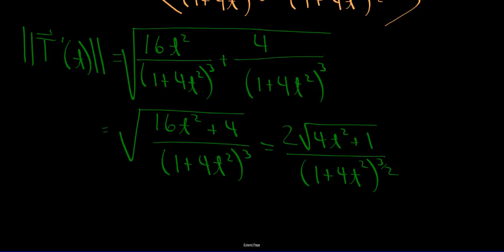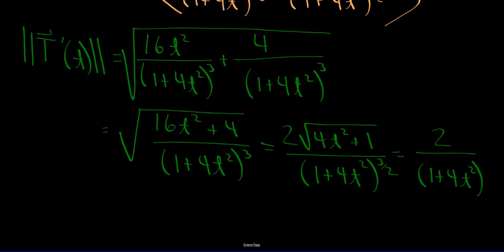Oh, yeah, you could. That's right. I guess we can go another step with this. So what is this going to be? This is going to be 2, and this is going to be 1 plus 4t squared to the 1/2. Oh, it's to the first, isn't it? Because this is 1/2, so we say 1/2 minus 3/2. That's going to be -2/2, so it's just 1. So that looks even better, doesn't it?